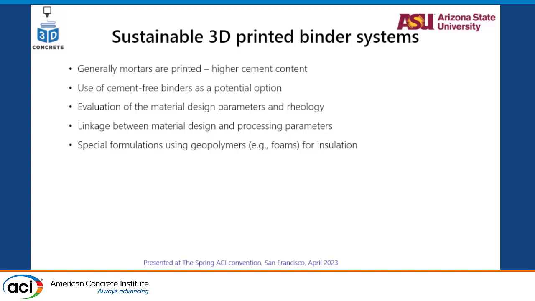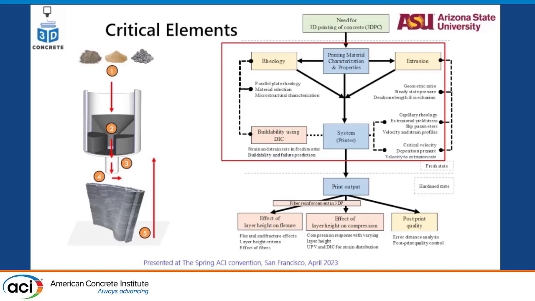And of course, we also want to look at insulation and how do we do geopolymeric foams for insulating and get as close to XPS polystyrene kind of materials as insulating materials. So for example, if you're building a wall, can you do co-printing of the insulating foam also along with the structural component of the wall? Right. So again, the idea is that we have the system characteristics, the printer characteristics, as well as the material characteristics that influence the output.